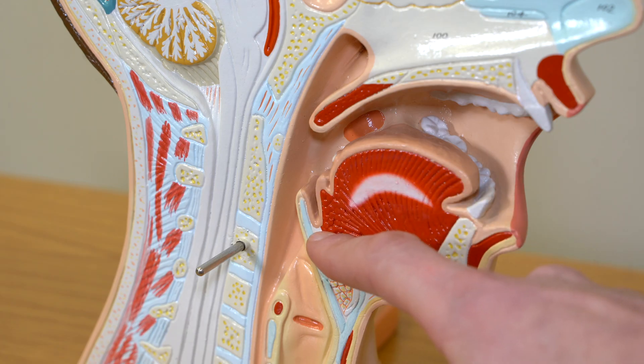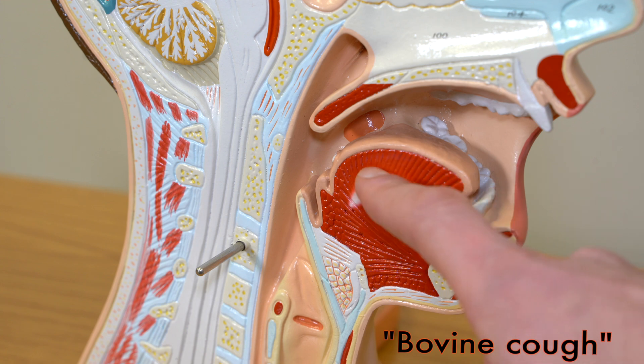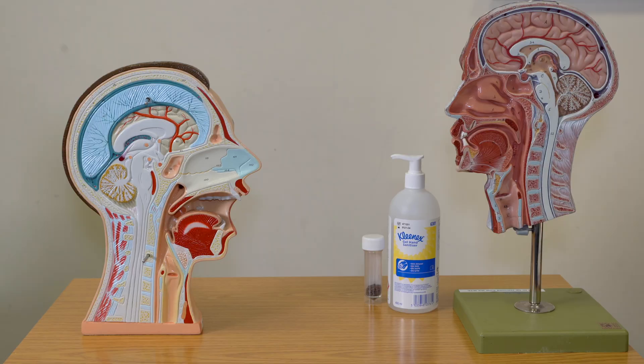That might also give rise to the patient having a problem with a cough, specifically if we're talking about a cranial nerve 10 lesion — which would have been identified when the patient swallowed water. Given that the vagus nerve receives sensory fibres from the lungs and carries parasympathetic fibres to the lungs, heart, and abdominal viscera, if there are problems with cranial nerve 10, we may see issues with blood pressure. In summary, whilst cranial nerve 9 and 10 are exceptionally important and lesions affecting these nerves can cause a patient significant difficulty, the actual examination from a clinical skills perspective is very straightforward.